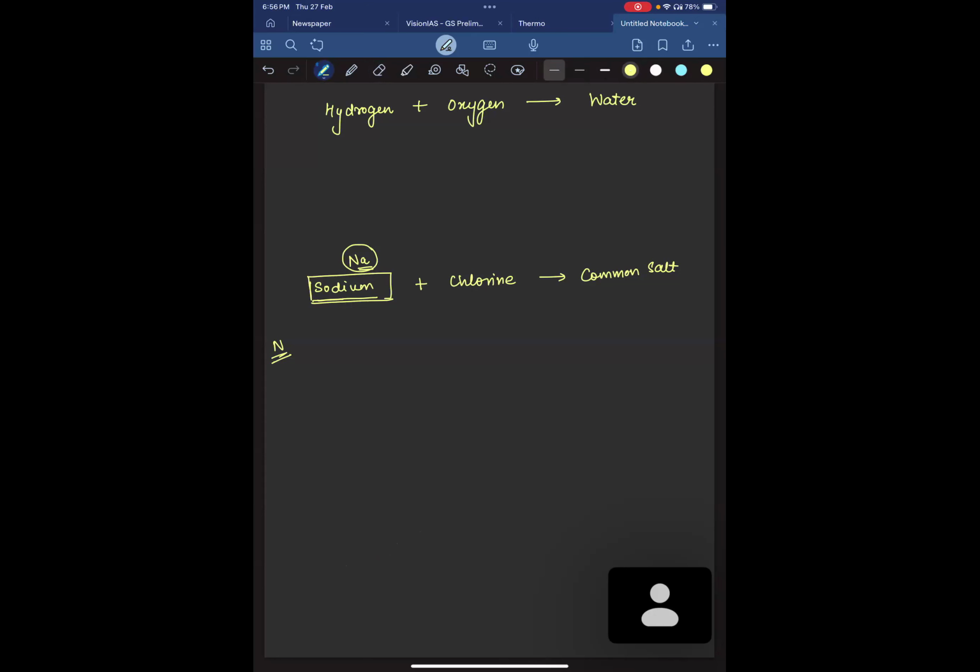But for now, for the simplest form of the reaction for rusting, you have to remember that it is iron plus oxygen changing into ferrous oxide. Okay? This is the main or basic reaction for rusting. Other factors like moisture and air play a role in rusting, but defining it in a reaction we cannot do until now, because you have not been taught that. You will study the complex reaction in detail in higher classes, okay?